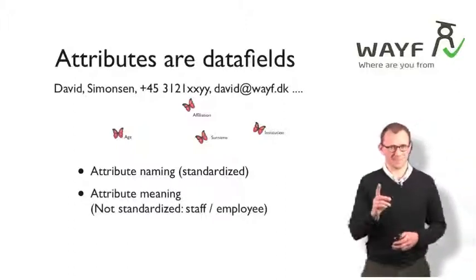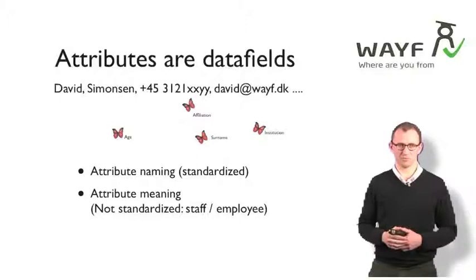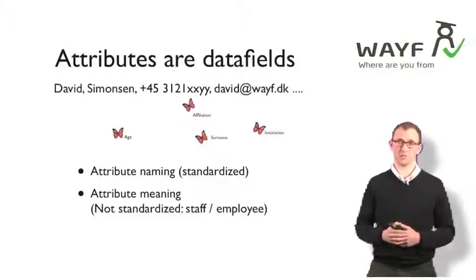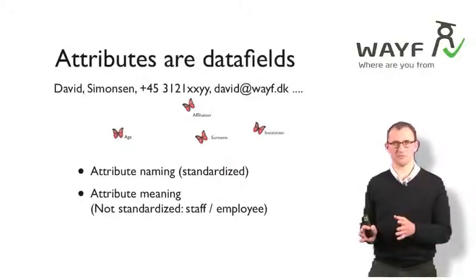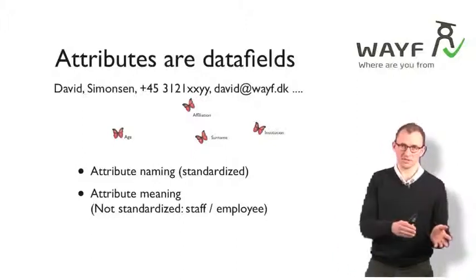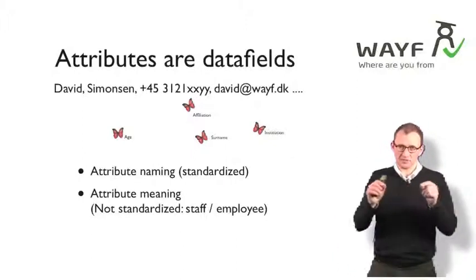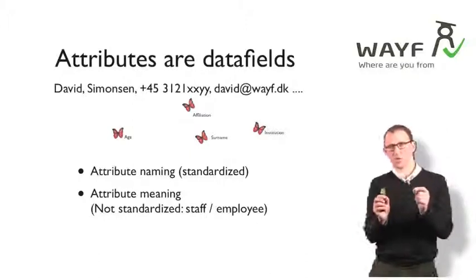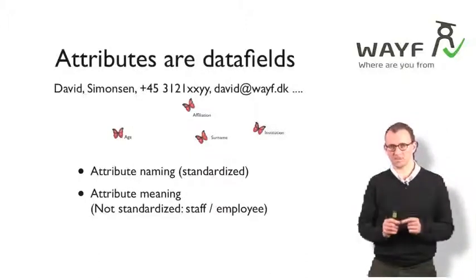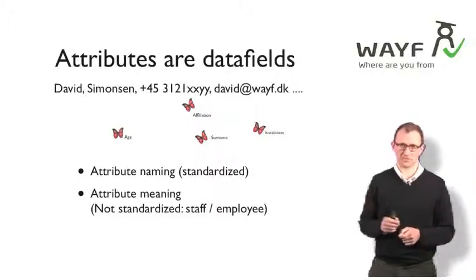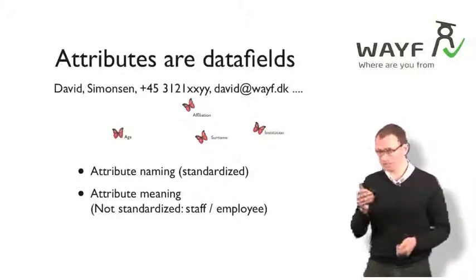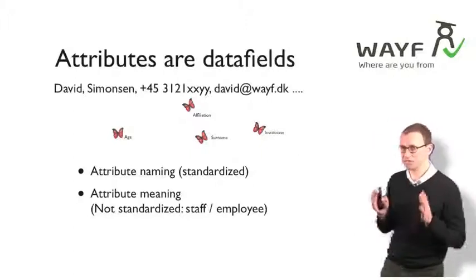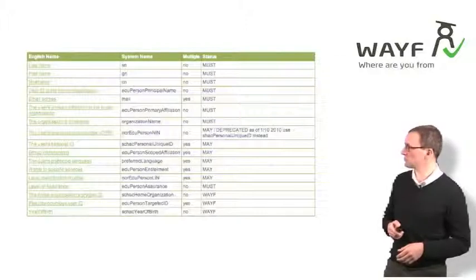And now, this is more tricky, the meaning of these attributes. There we have to be careful, because what it means to be member of staff compared to member of employee is highly different in different countries, for instance, or in different sectors. So the Identity Federation as such has to be very clear about the meaning of these attributes. Christian name is not so hard, family name is not so hard, but stuff like staff, employee, student, for instance. What is a student? Is it a master student, a PhD student, exchange student, and so forth? It might have different meanings in different contexts. So that's a complex field to get into.